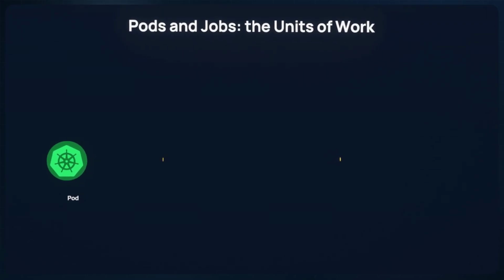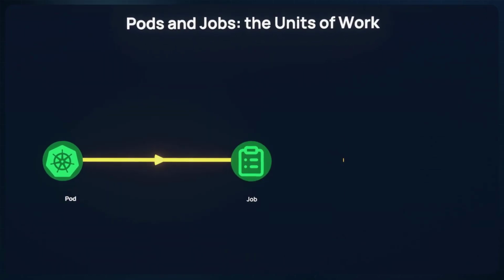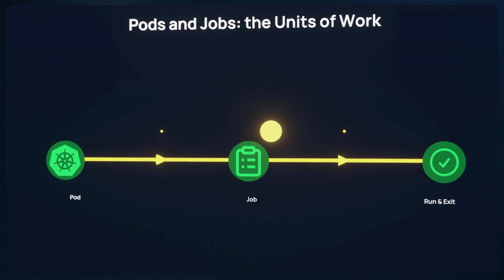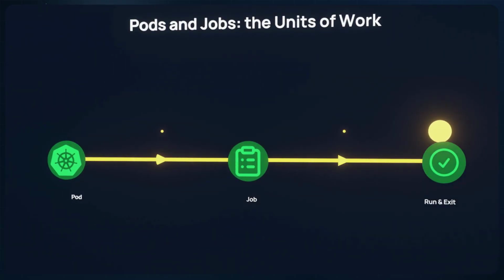Now the work itself. The smallest thing Kubernetes runs is a pod, a wrapper around one container, and the resources it asks for. Some pods run forever, like a model server waiting for requests, but a lot of local AI work runs once and then finishes. Render this animation, transcribe this audio. For that, Kubernetes has a job. A job spins up a pod, runs your task to completion, records that it succeeded. That run-to-completion shape is perfect for bursty GPU jobs. It fits exactly what a home lab actually runs.